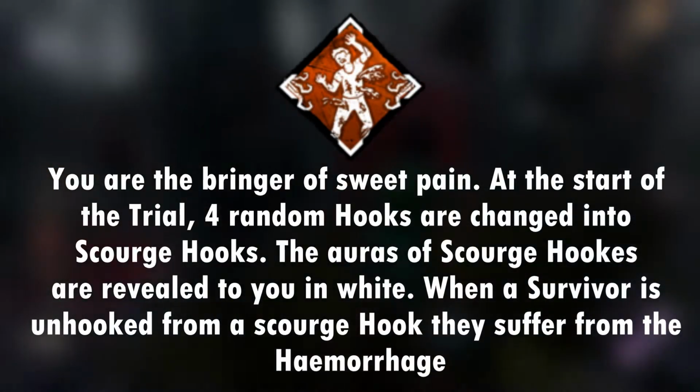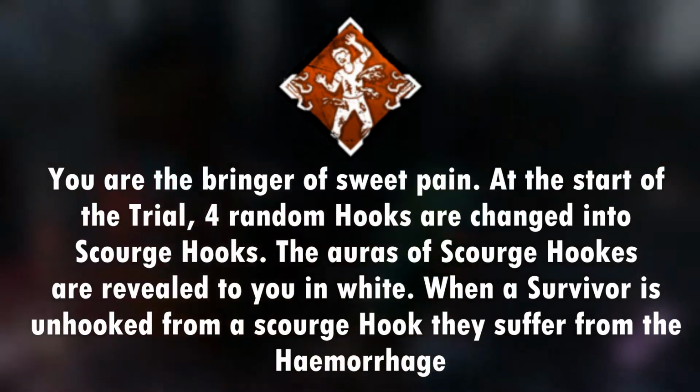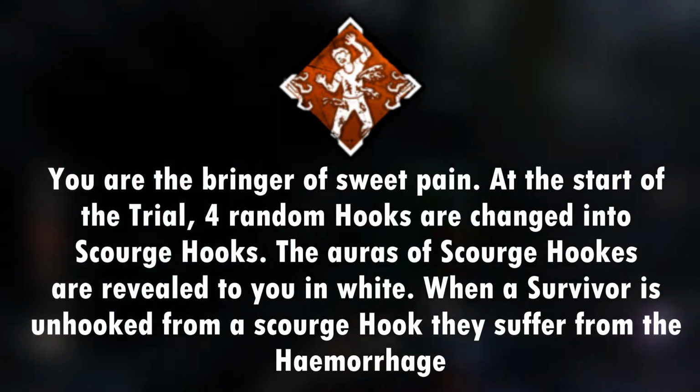Scorch Hook, Gift of Pain. You are the bringer of sweet pain. At the start of the trial, 4 random hooks are changed into Scorch Hooks. The auras of Scorch Hooks are revealed to you in white.